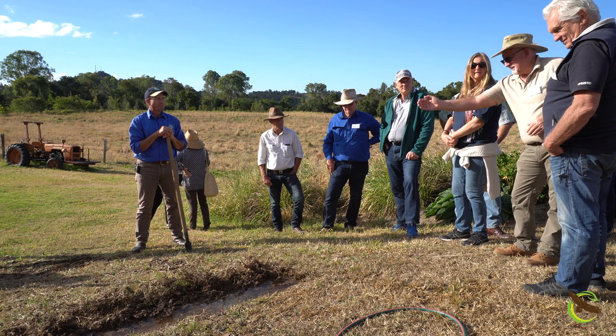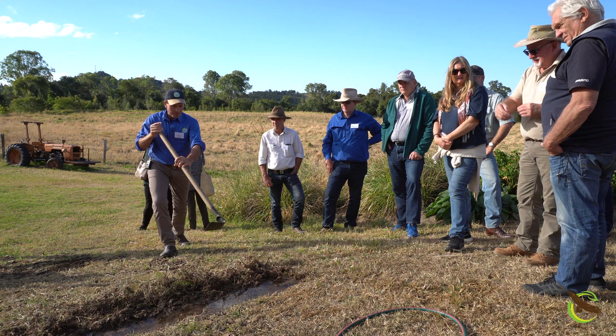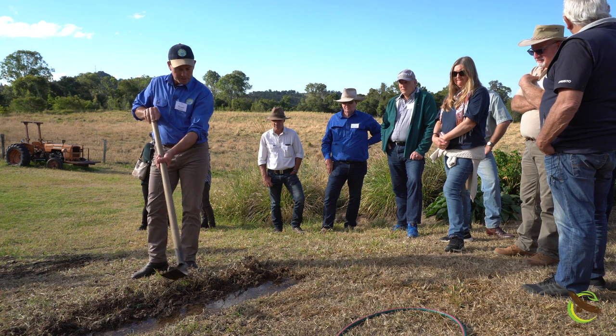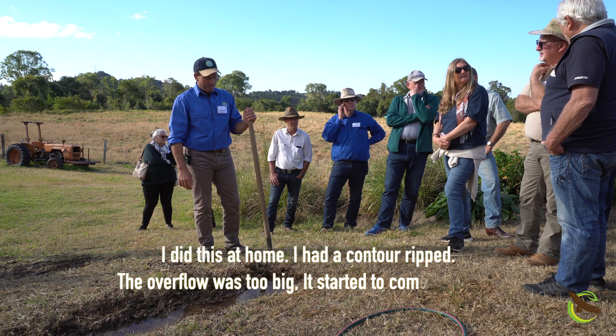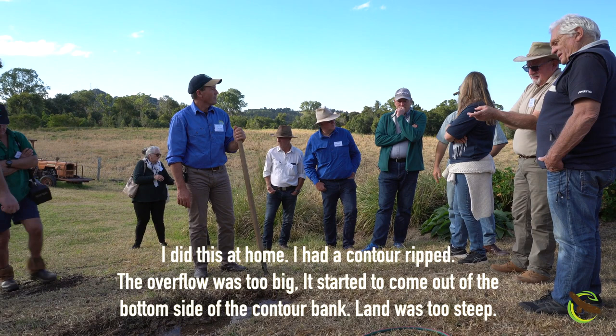Make the pond up on the top — exactly the same as I've done here. This is the hill, just the same. Take this piece of material out to form a bank across, but you can do it with a hoe — you don't need to do it with a machine, depending on how deep the burrows are. When you come out of the bottom side of the contour bank, you'll get your cable in. That'd be too steep.